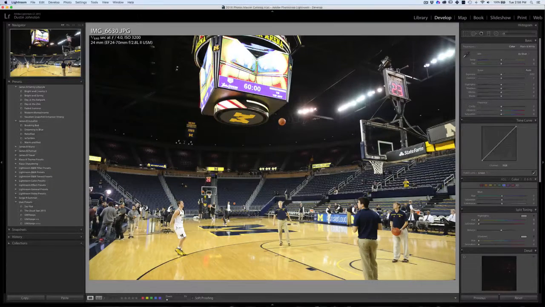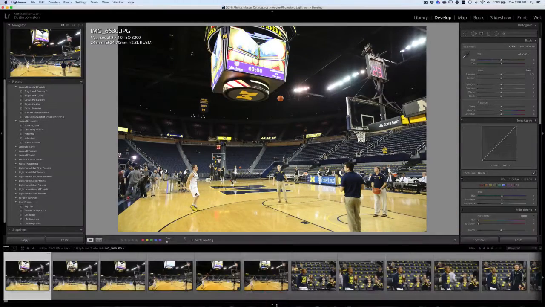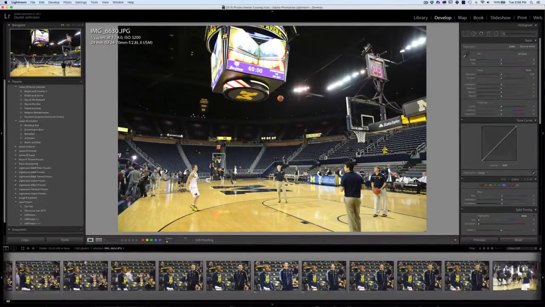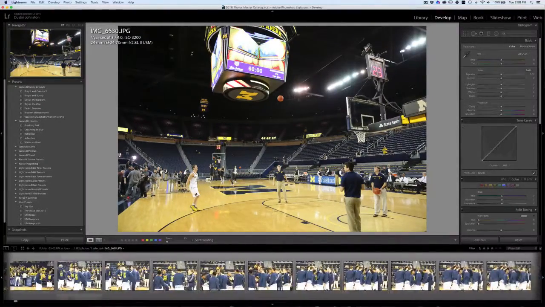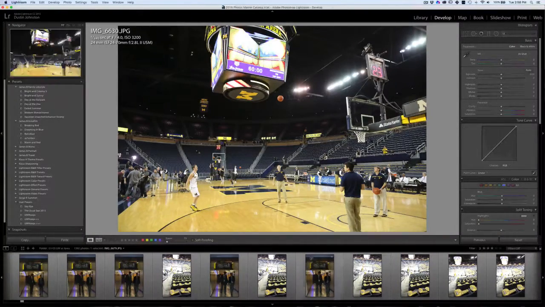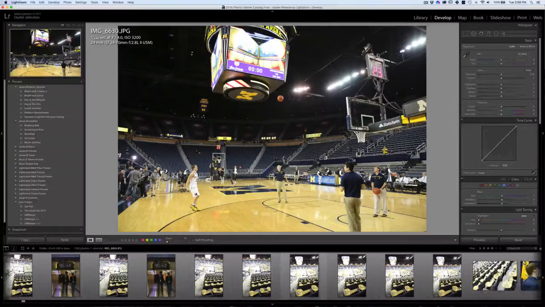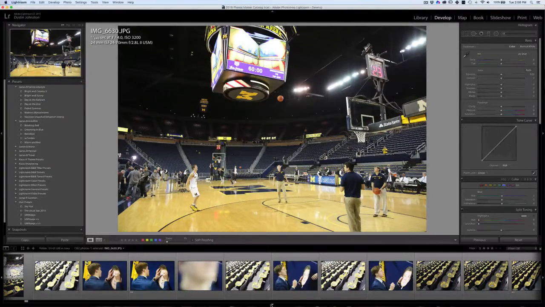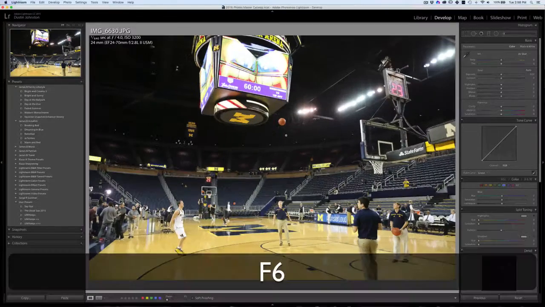So one other thing that I want to show you too is underneath here on the bottom. If we click this caret, we actually have a film strip mode. Now this is great for the develop module because then I can actually use my mouse to scroll through here and see all the photos and still keep the large one up here. I don't use it that often, but I think a lot of photographers do. It all depends on your workflow and what you like to do, but it's great to know that it's there. You can either click that caret to get it to pop up and down, or you can just press F6 to do that.